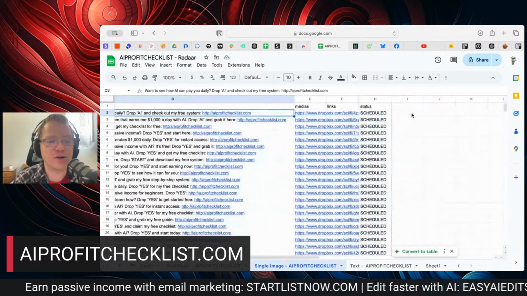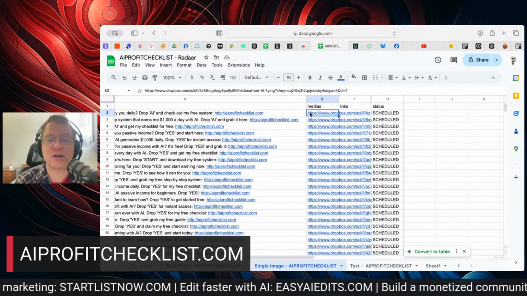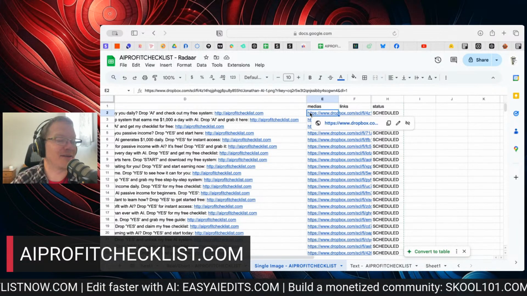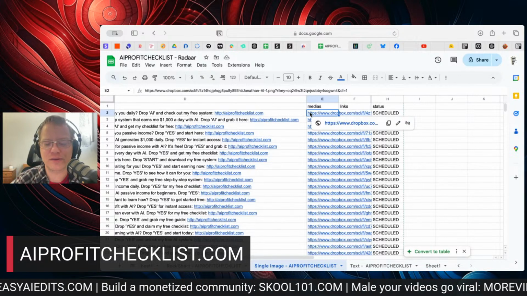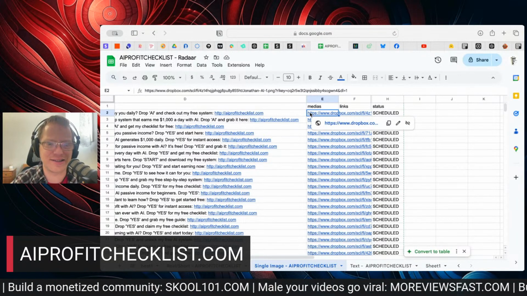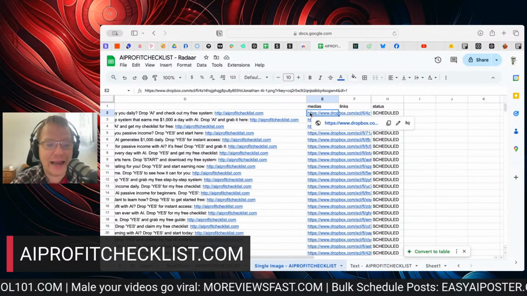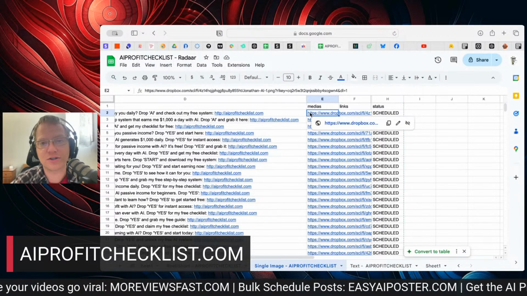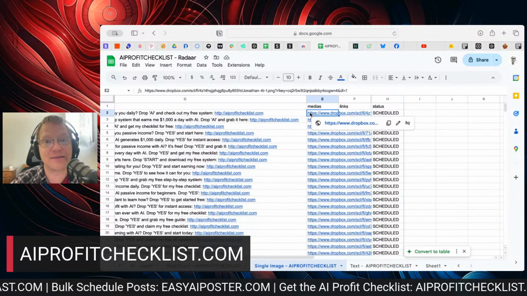And then you could use whatever you want in order to schedule these, like to host them. But one little hack that I found: a lot of people use Amazon to host things, but there's a cost to that. If you grab a free Dropbox account, they have a free tier, and you upload it all to that Dropbox. You might start running out of space if you host big videos.